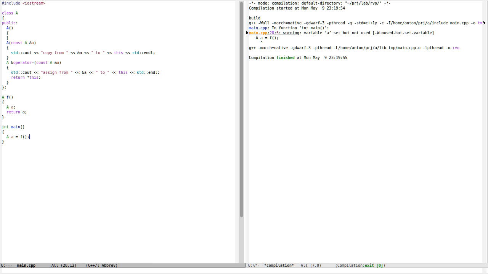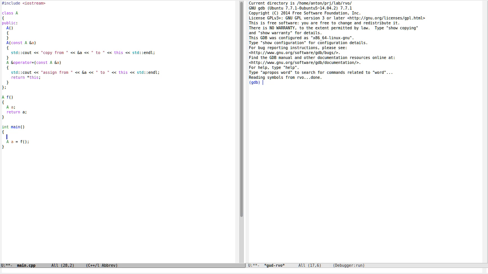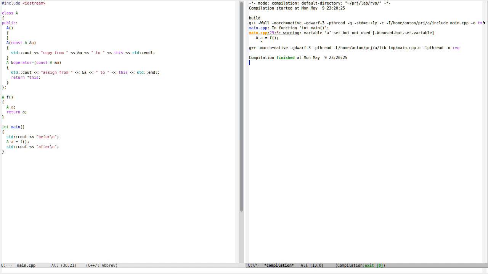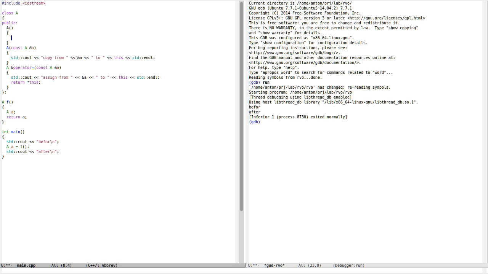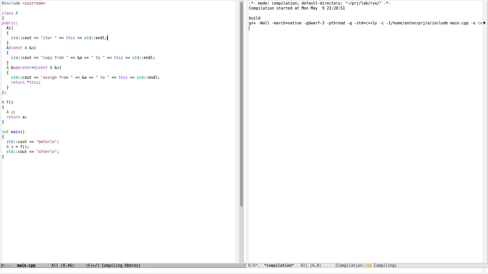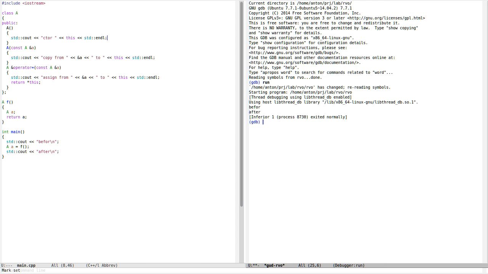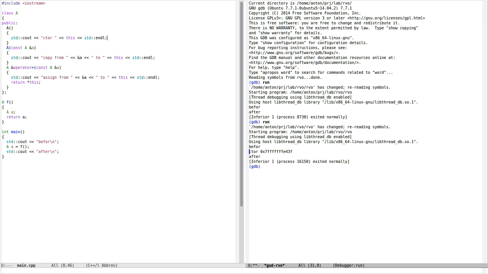Set but not used, I think it's fine. Now I'm going to run this, and let me print out things before so we would see what is going on. Between before and after we don't see anything, and the reason is this: I can print out the constructor of this, so we will see when the constructor gets invoked. So before constructor with this address, and after.